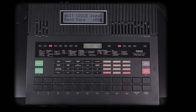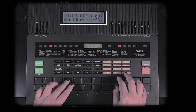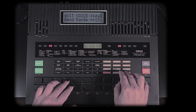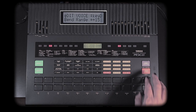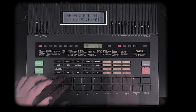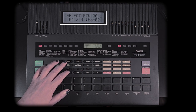Now let's go to Job 4 to add a pitch bend to our sound. Set a rate and a range up or down. Now we have created a completely different sound from what we started with. So now we can go back once again to Pattern Select. Let's copy from Pattern 1 to Pattern 6. Go to Pattern 6 and overlay our brand spanking new sound on top of that.